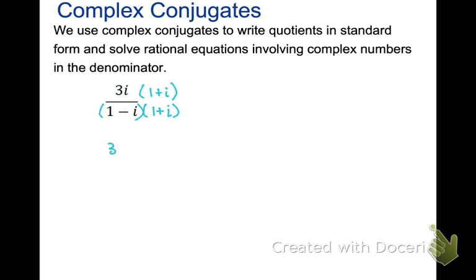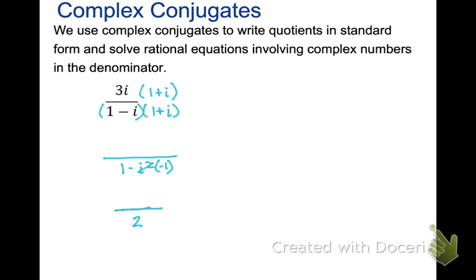So in the numerator, just leave it 3i times 1 plus i for now. You want to do the numerator or denominator first? Denominator. Okay, because we know that is going to be 1 minus i squared. And what is i squared? Negative 1. My screen keeps jumping on here. Okay, so this is negative 1. So negative 1 is 1, so you get 2.